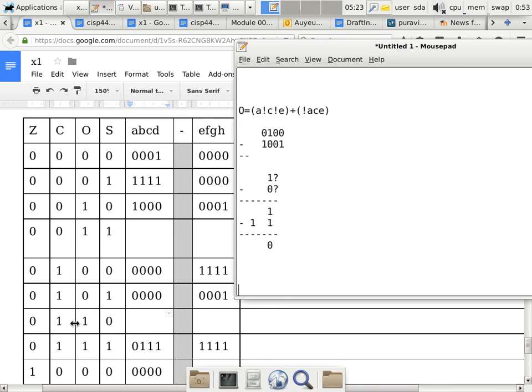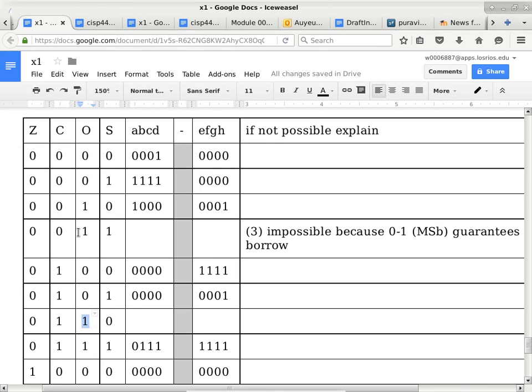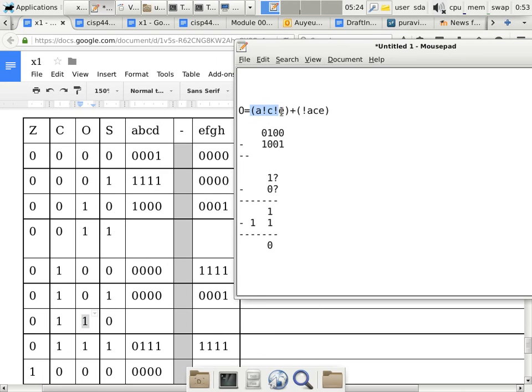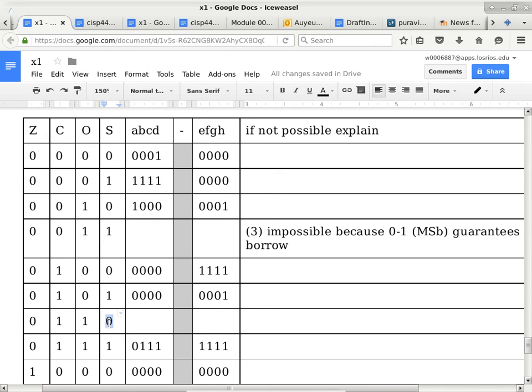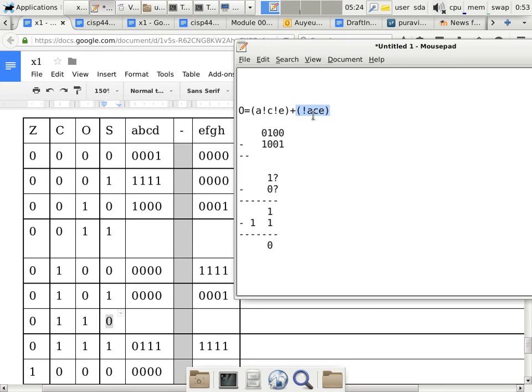For this case here, the first thing we do is look at the most constraining stuff. The overflow flag is one of the most constraining flags, because if the overflow flag is a 1, it can only be a 1 either because of this or because of this. That really locks down what kind of numbers you can be subtracting. But we are also locking down the sign flag. Knowing that the overflow flag is a 1 but the sign flag is a 0, we can only have this pattern here. Then you have locked down the first number to be 1 something, and the second number can only be 0 something. Is that okay? That is how we lock down the most significant bit of the numbers being subtracted, because that's the first thing to lock down.